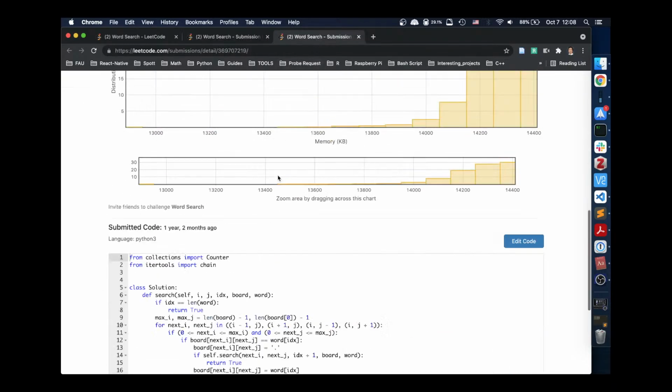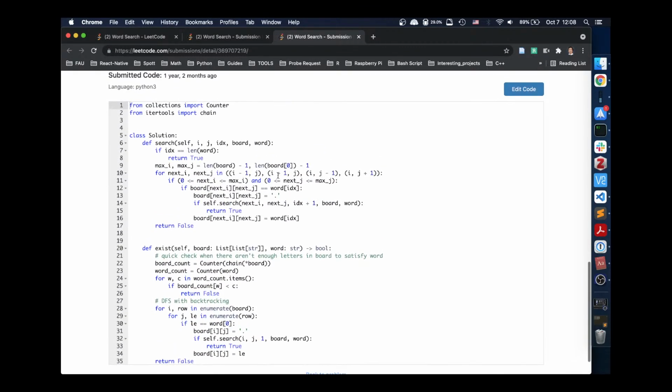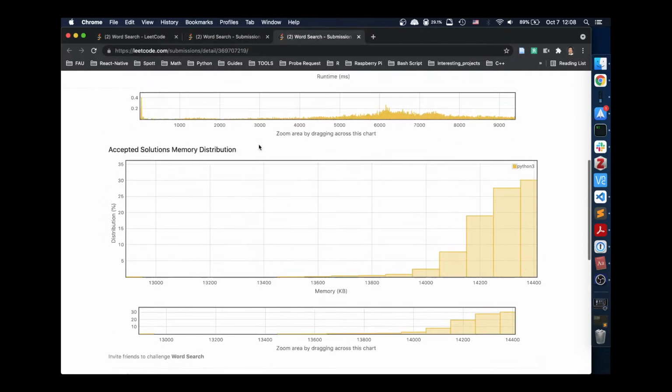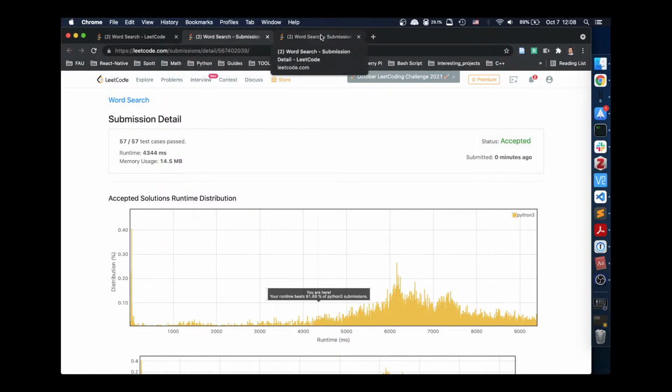The spread is gigantic. The test cases are different, that's for sure. We have 89 test cases back then, and then we have 57.